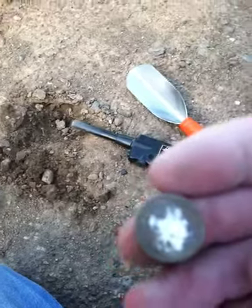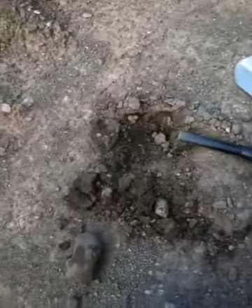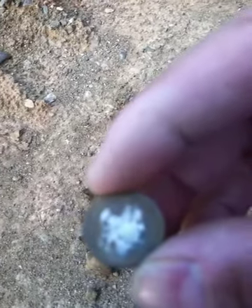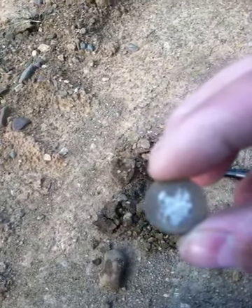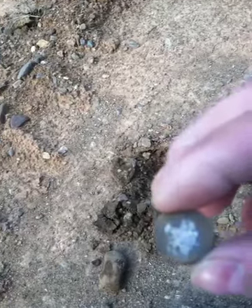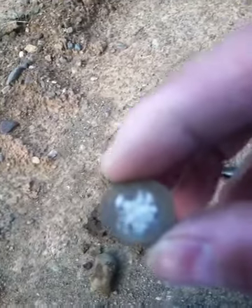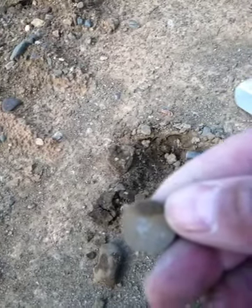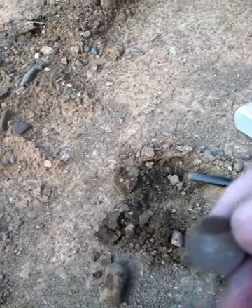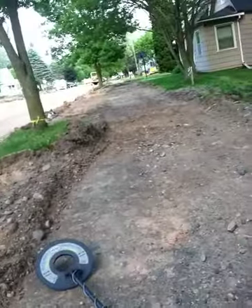Here I am at the Stanley again and I just pulled out another dime out of this hole — it's a Barber dime. I got it cleaned off a little bit and it shows 1899, that's the oldest Barber dime to date that I've got. That makes five Barber dimes this year. As you can see, it's all ripped up.